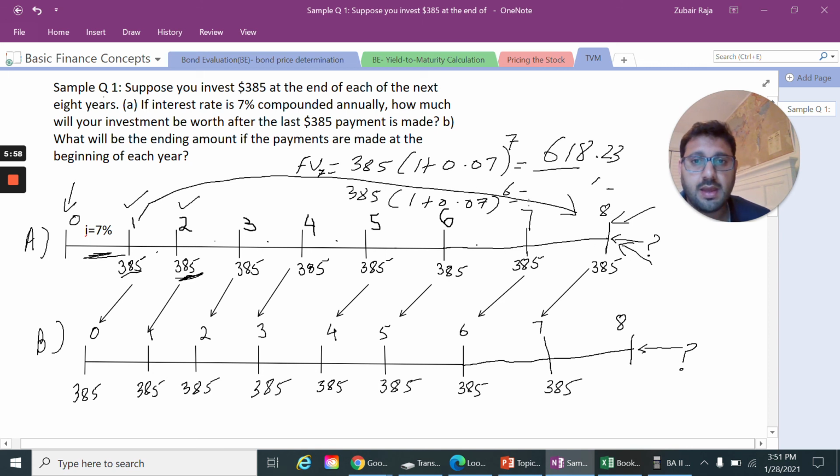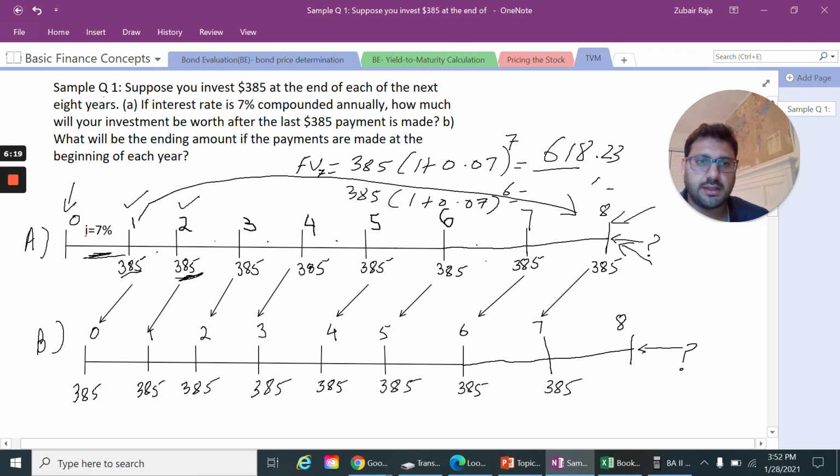But in the second scenario, all these payments are happening in the beginning. So it's equal payments which the individual is doing. It's basically he's doing the saving. He's foregoing his consumption to have more money at the end of the 8th period.